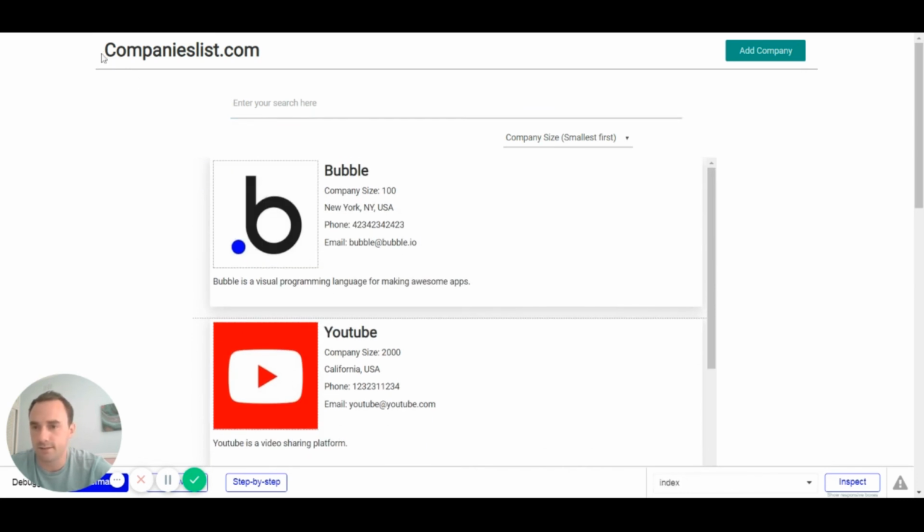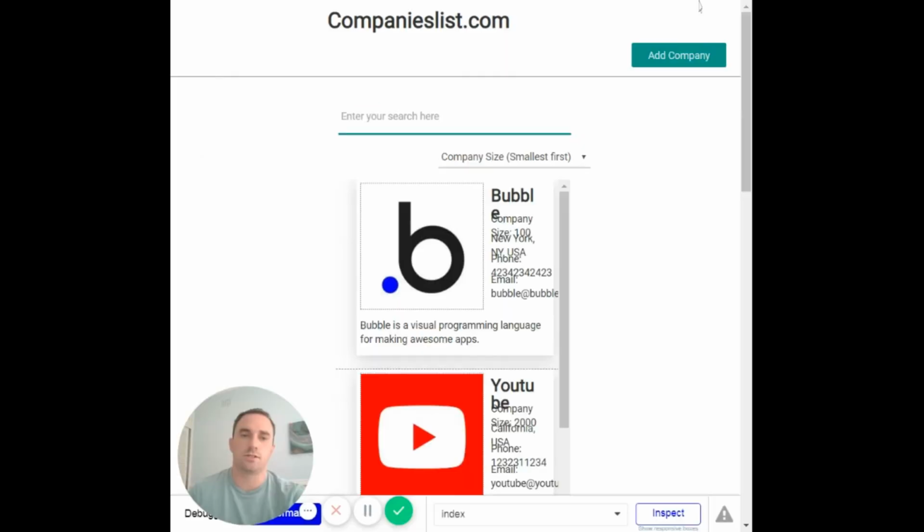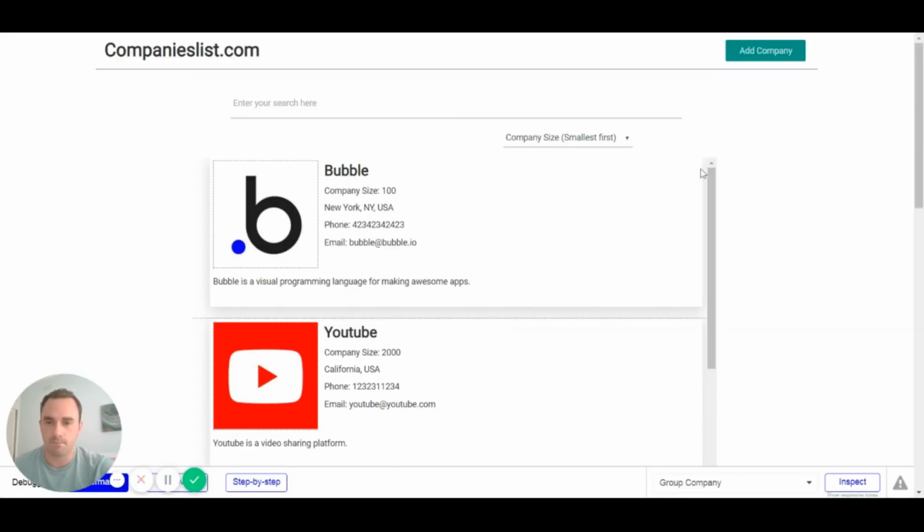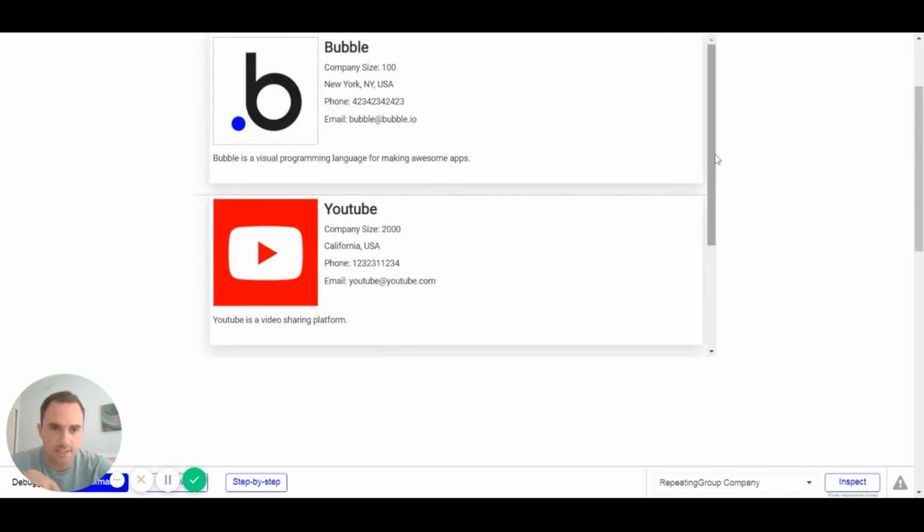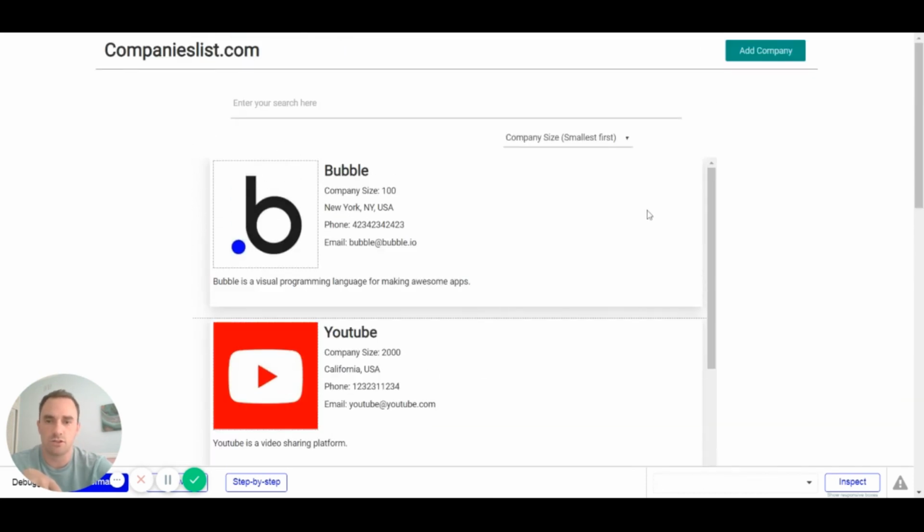So as you can see here, the header isn't reaching right to the edges. I think that's because this group will be a fixed width. We can change that easily. This search box is stretching with the app, so you can see that. This isn't staying in line because this sort by doesn't move, but the repeating group moves, and also the repeating group has these lines and this scroll that doesn't look great. So we'll change that now.